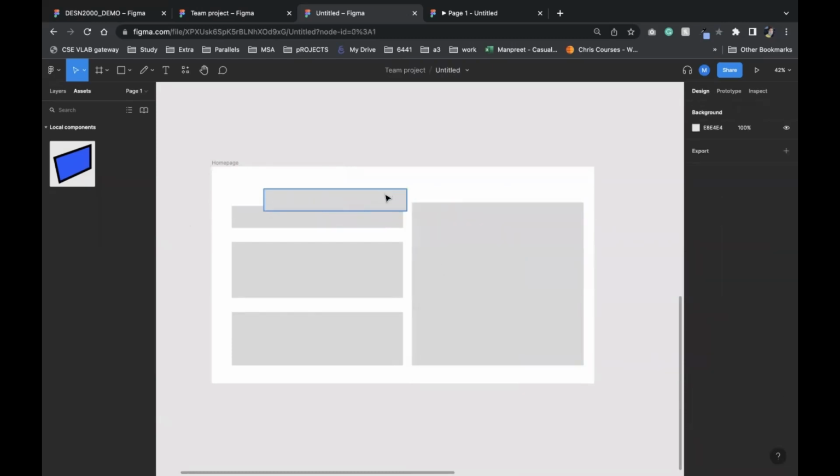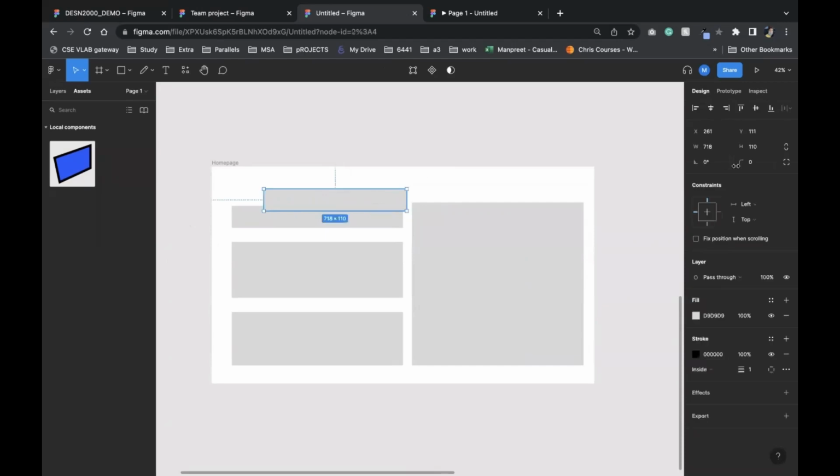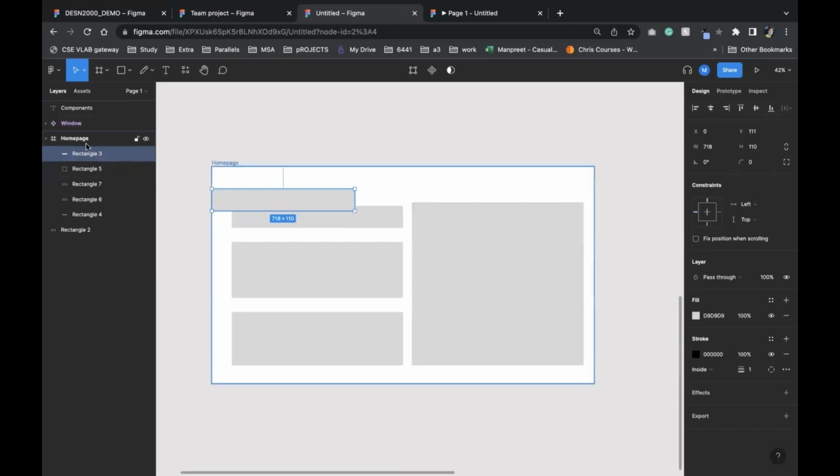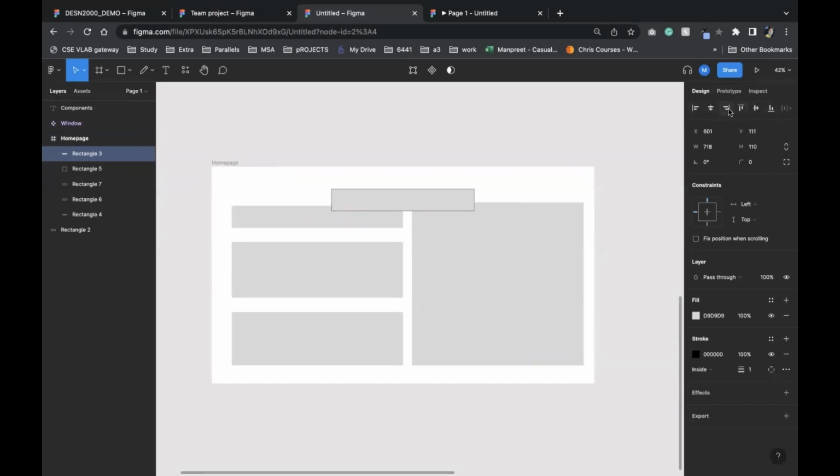Great. So for this component, I'm selecting it and I'm just going to use these positional elements at the top here. So they actually allow me to position within the design. It's like, okay, who's my parent? And this rectangle sees the homepage as its parent. Then it's like, great, I'm going to position myself in that parent according to what you select here. So, you know, this is all the way to the left, to the center, to the right. And then this here means to the top. And so now I can center it at the top if that was my intention. Which is great. And I think that's very helpful when you're trying to organize elements within a component so you can make sure it's nice and balanced.